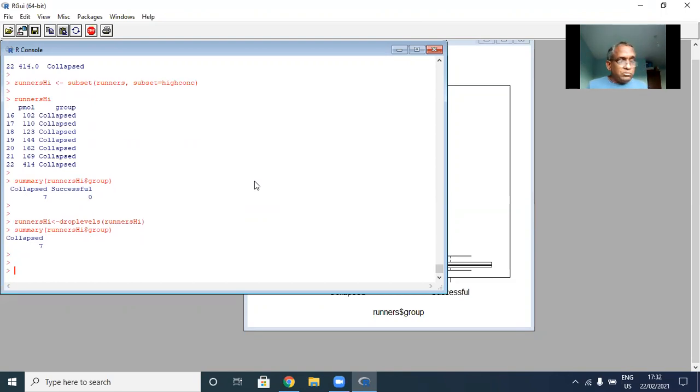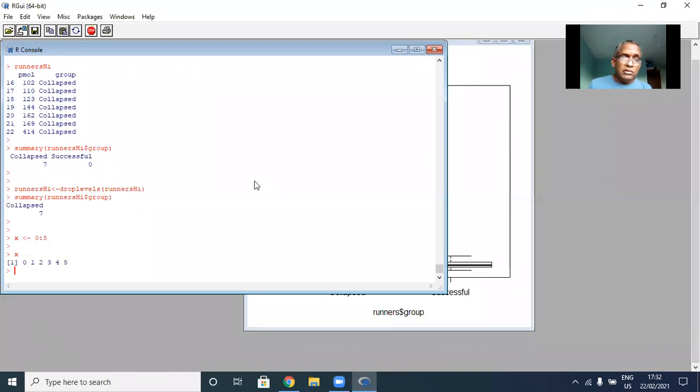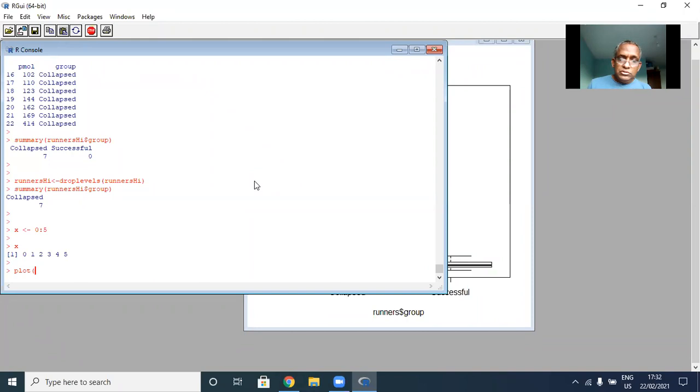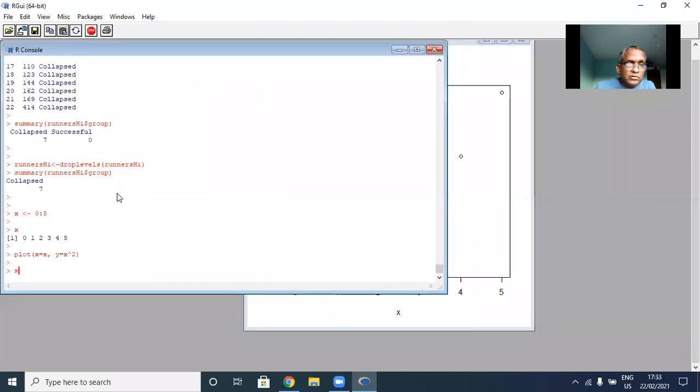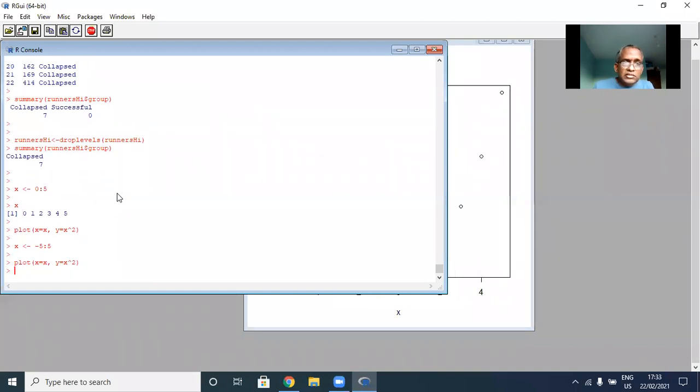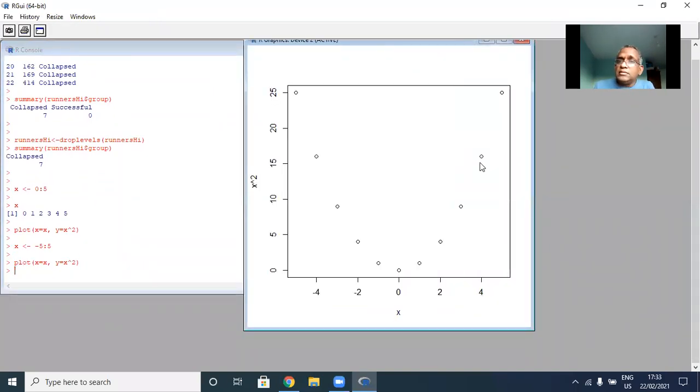Okay, the next thing is scatter plot. Now suppose x is from, say, 0 to 5. So you have this number 0 to 5. Now if you do plot x versus, say, y, which is x squared, this is what you will get. So what you see is a part of a parabola. I'm sure you've done parabolas in your first years, or maybe in your A level. Now let's change this to -5 to 5. And let's do the plot one more time. You see this, right? Now this is more like a parabola, right?